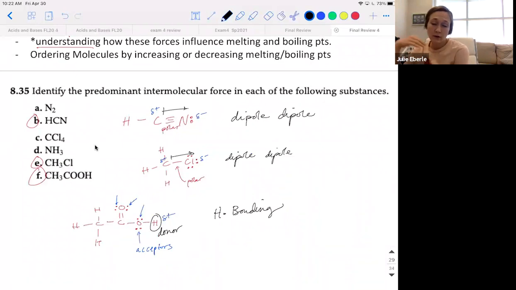If a molecule has a donor and an acceptor, it can hydrogen bond with an identical molecule like itself. If it only has a donor or an acceptor, it can still hydrogen bond, but maybe not with itself, just with a water molecule or a molecule of ammonia or something.